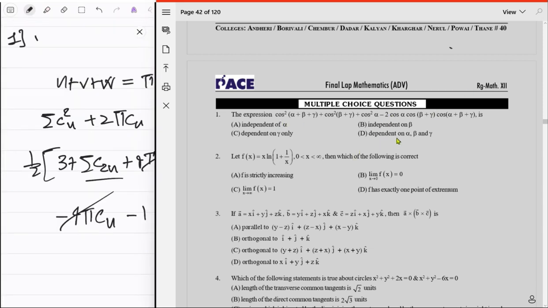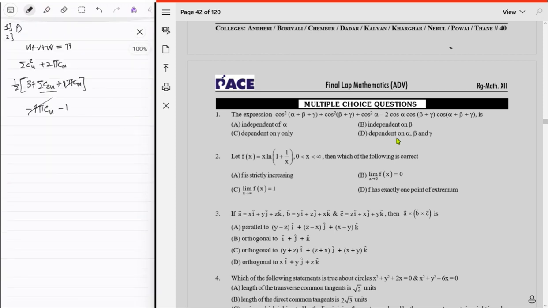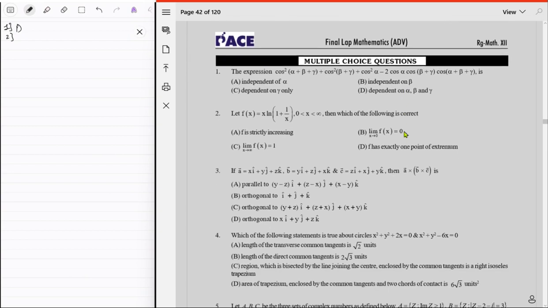D is the answer. Next question, second question is f of x is equal to this thing, then show the following is correct. So x natural log of 1 plus 1 upon x. It's like, हाँ ठीक है. So limit as x tends to 0, this is like going to infinity. That's not good. So ये तो सही होगा. X tends to infinity, then fine. It's just basically natural log. Yeah, this is just natural log of e in that case, which is yes, just 1. So C is correct. अपने को चाहिए the following is correct.